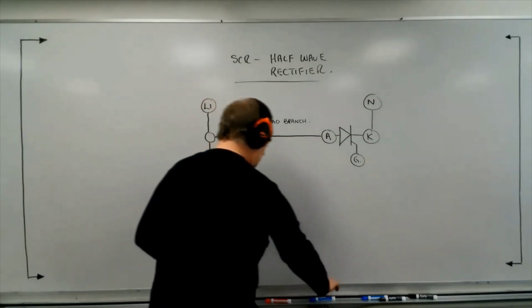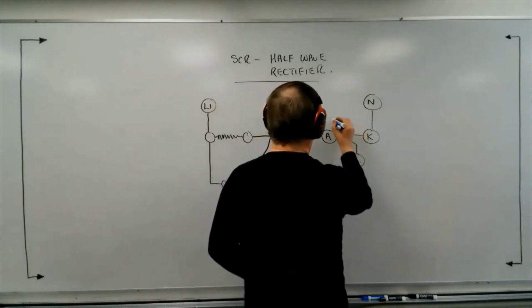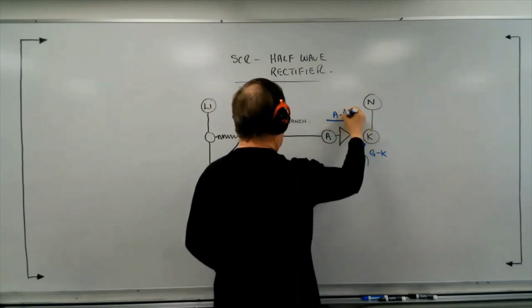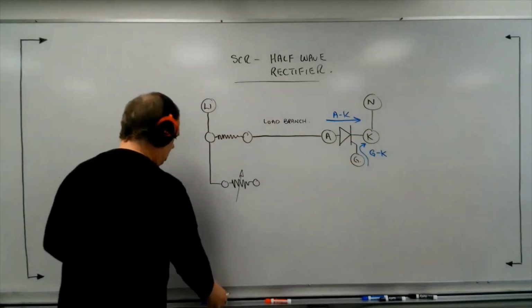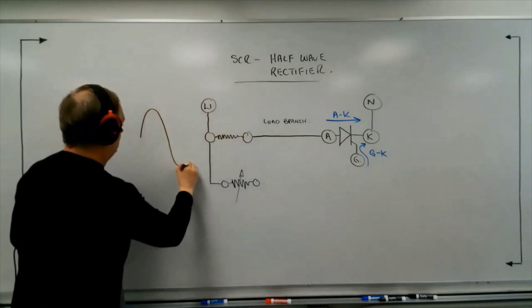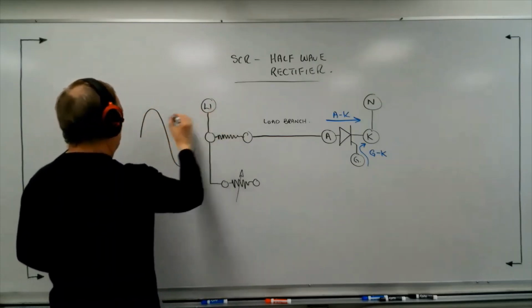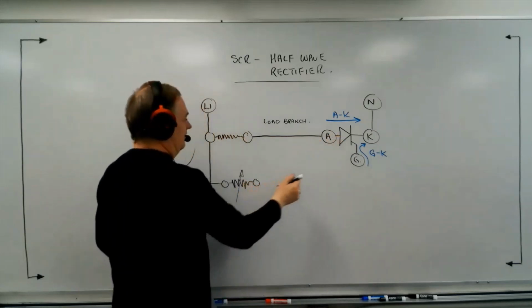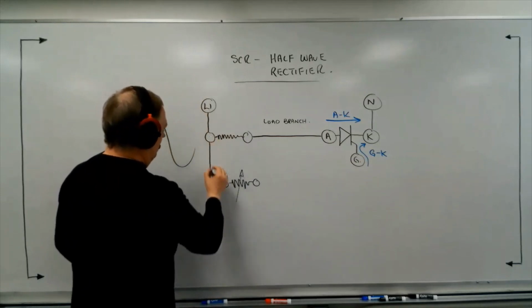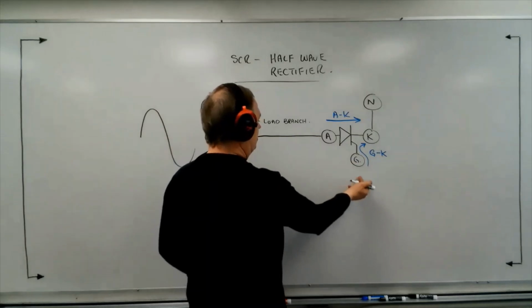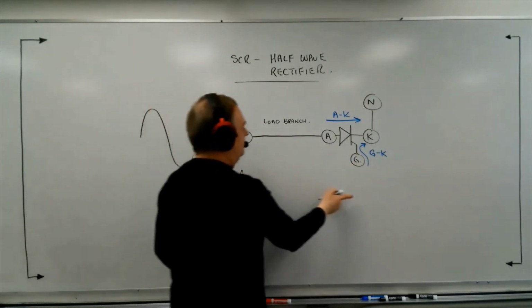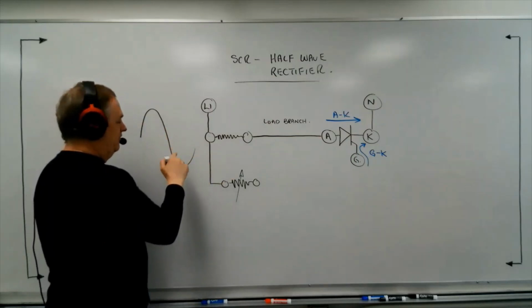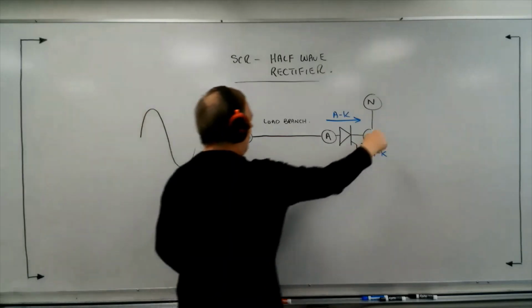Now, remember when we were talking about the characteristics of the SCR, we said that current always has to go from A to K, and that current in the gate has to go from G to K. That's a necessary thing, A to K and G to K. And so what I want to show you is this. If you take an AC waveform of voltage like this, and I've got a rising voltage here, that means I'm going to apply some positive potential to this point. Nothing's going to happen until I actually fire the SCR, but there's going to be current that will come down and flow through this. If I connect this straight to the gate, during this alternation, the current will flow into the gate, to the cathode, and up to that line up there. But let me show you what would happen if I don't take some special measures. When this alternation becomes negative, it will now start to push from this side.